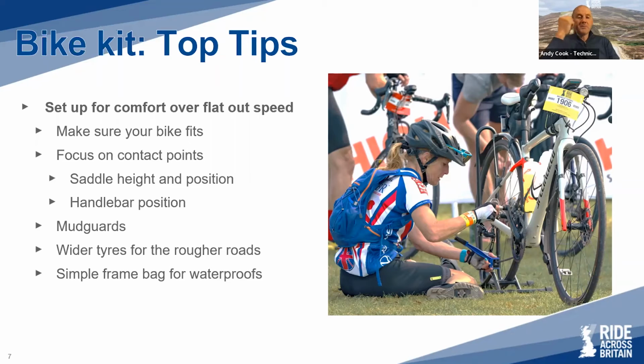So in that term, you need to make sure that you've got a bike fit and that the bike fits adequately. I would always say that going and having a proper bike fit is a vitally important part of preparation for this event. It's very, very important that the three points of contact, your backside, your hands and your feet, are well set up. When I was taught, the saddle position was very straightforward. You put your heel on the pedal, and when it was at 6 o'clock, the knee needed to be very, very slightly bent in that position.